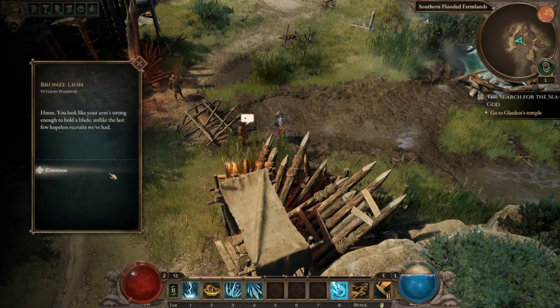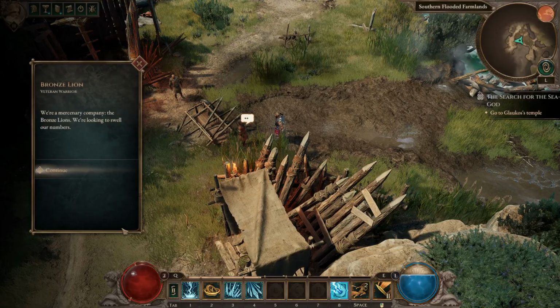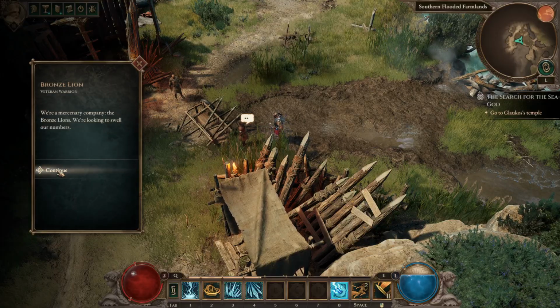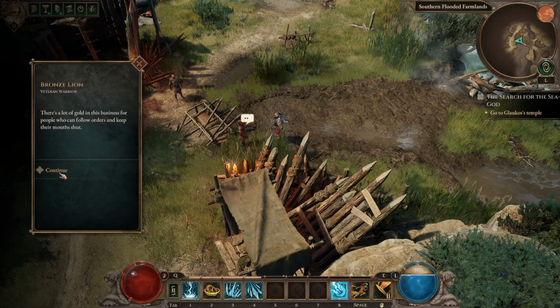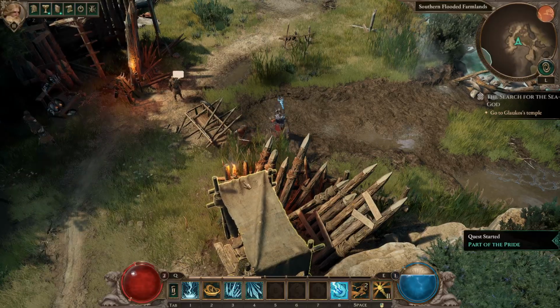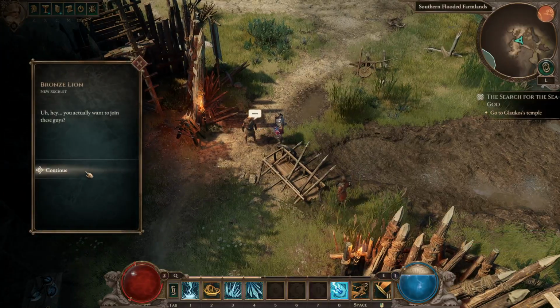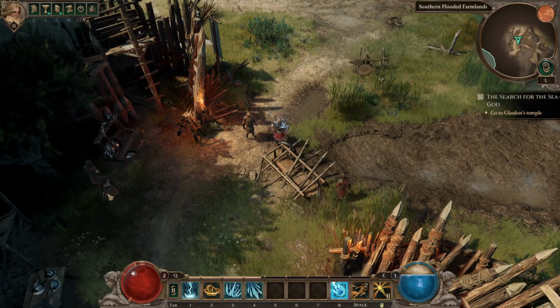You look like your arm's strong enough to hold a blade. Because that way The last few hopeless recruits. We're a mercenary company, the Bronze Lions. There's a lot of gold in this business. You think you got what it takes to be a Bronze Lion? Hey. Watch your mouth, for... Sorry. I love being a bronze lion.